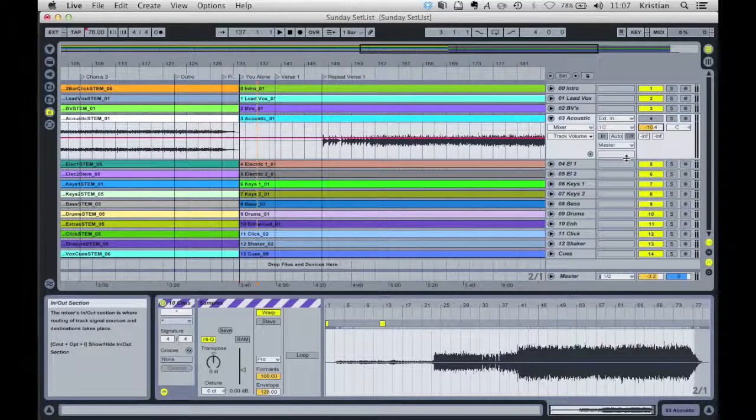So there you go, that's how we can play with the tempo, how we can play with the key, the transposition, and how we can affect the volume of individual tracks or the master tracks and set that as automated. Don't forget when you finish to click File, Collect All and Save.